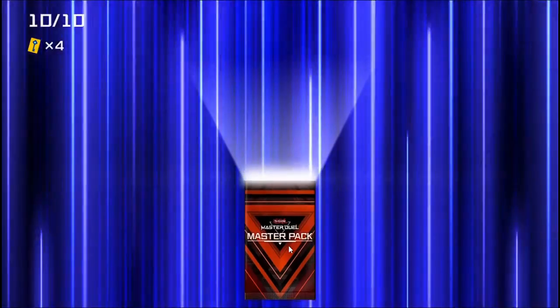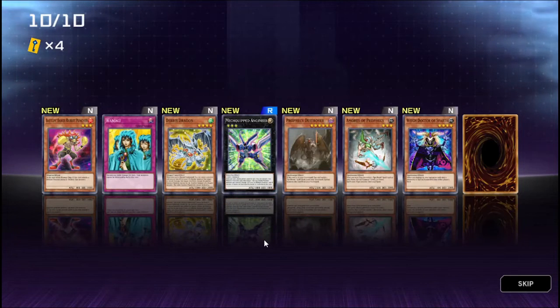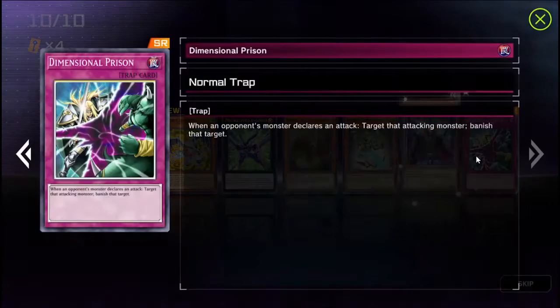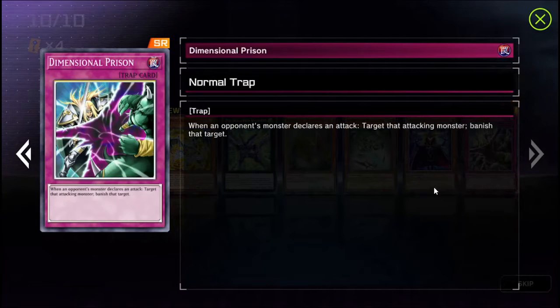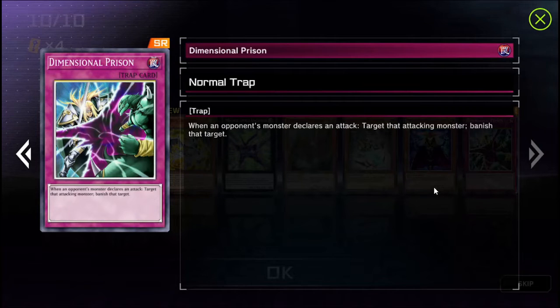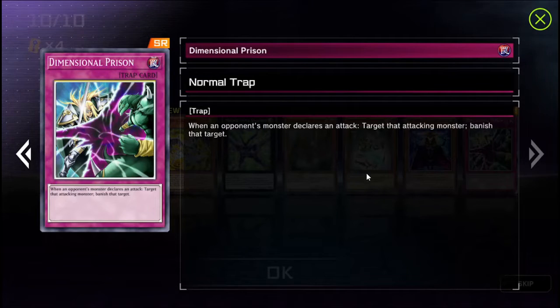All right, last one, guys. Last one. Another Wubbuku, not bad, not bad. I need a couple. Dimensional Prison! I know in real life trap cards are kind of slow, but I found in Master Duel, at least, this type of card is freaking broken. I still have yet to pull a Mirror Force, but if I pull a Mirror Force, it would be broken. Yeah. Holy crap, this thing, I'm going to use this.